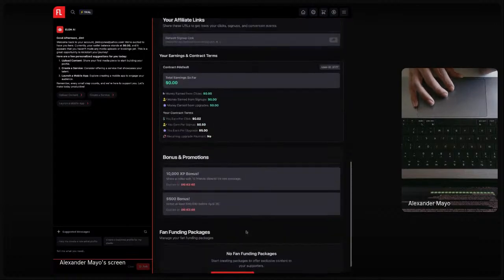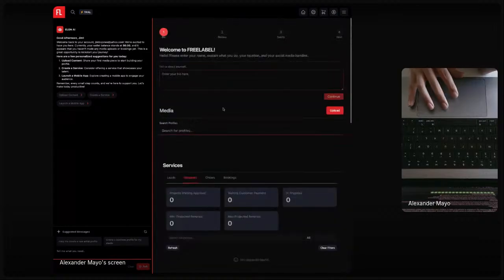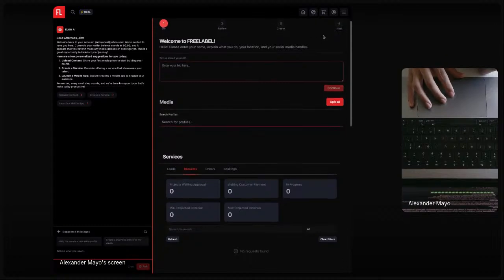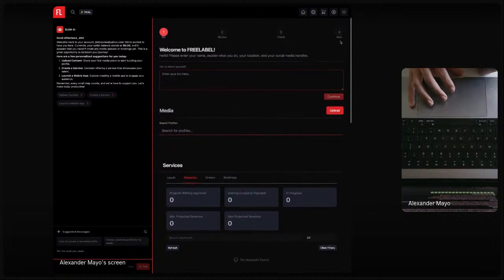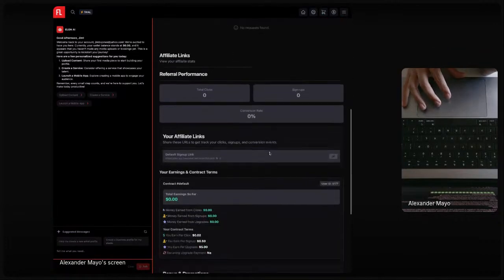We'll get to that later. But once you create a profile here, you're able to launch a fan funding package, and that's where you can launch a monthly subscription for your fans to come and subscribe, or not just fans, but even if you just have a monetized following, like say there's 6 people that want courses from you. You just put it behind this monthly subscription, and that's it. If you want to launch your own subscription product, you can do it through this. Just do whatever you want with it. That's the whole point. We want to make it dynamic.